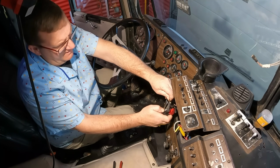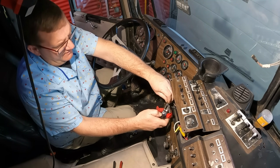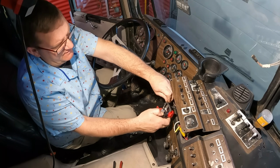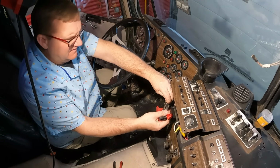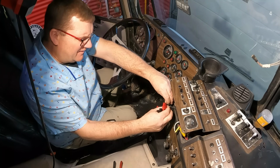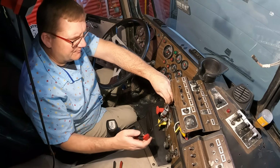A little bit of heat shrink on this hot wire so that it doesn't short out on a guy's wedding ring again. Looks better. Much better.